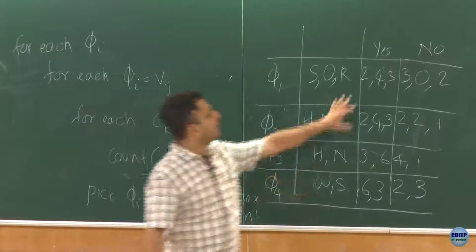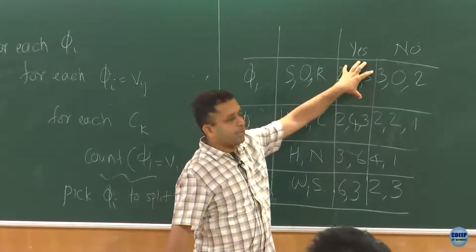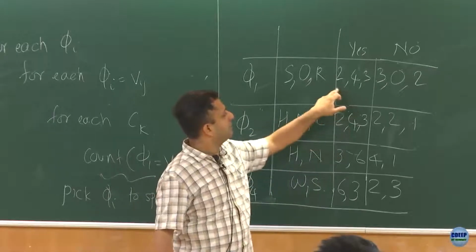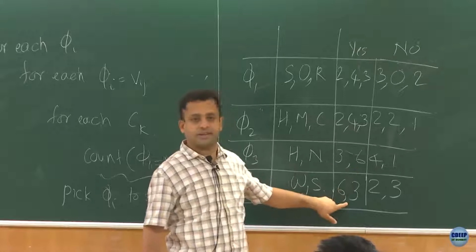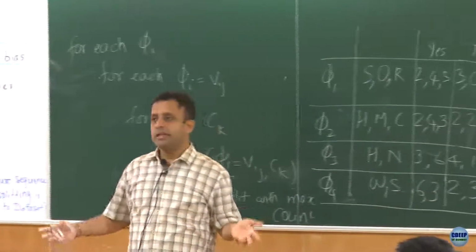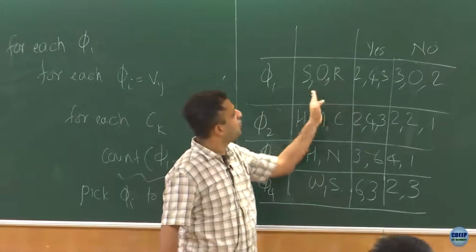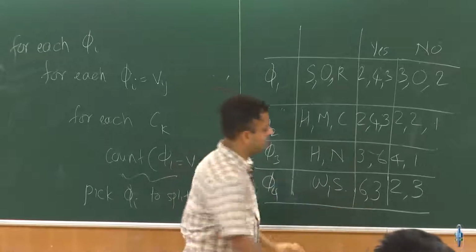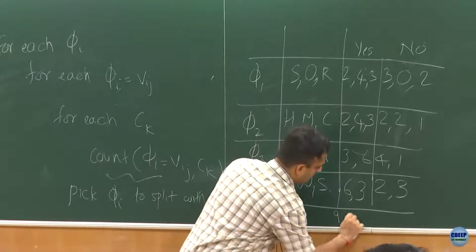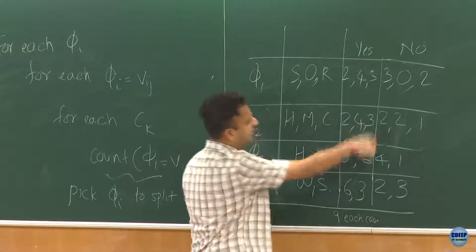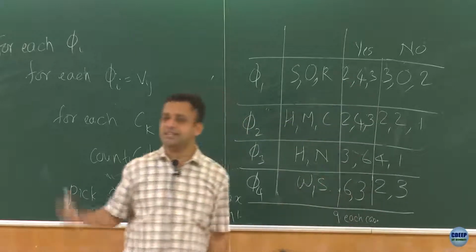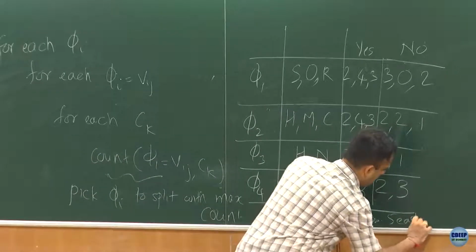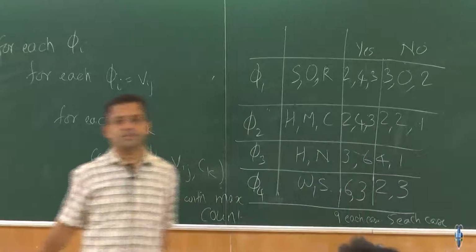What you expect is that the sum total of yes for every phi should be the same, right? 4 plus 3, 7 plus 2, 9, 9, 9, 9. So basically all you are doing is just dividing the yes amongst the different values of phi 1, right? You did this for phi 2, for phi 3, all of this sum to 9. And the sum of all the no's for each feature is exactly 5, right? So just verification. So you just divide it up, that's it.